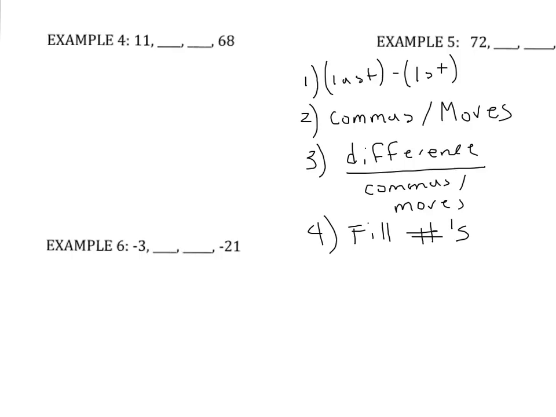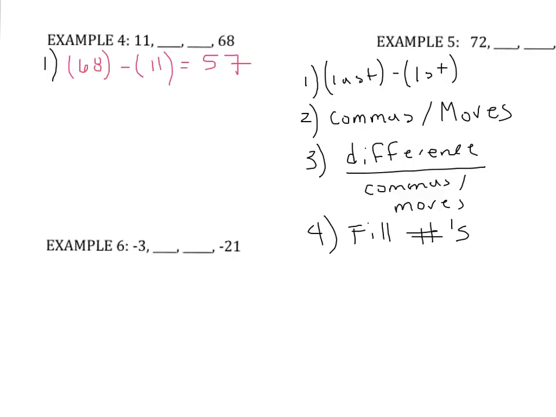Okay, so our first step is that we're going to find the difference between the first and last numbers. You always want to do last minus first, just like we did second minus first, because it's going to give us the right sign on our number and make sure that we know whether you are adding or subtracting. And we're also going to put those numbers inside of parentheses, and that's really important, especially when we get to something like example 6 down here when we have negative numbers. So I'm going to do last, which was 68, so I'm going to put parentheses 68 minus first, so parentheses 11, and that gives me a difference of 57.